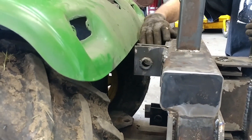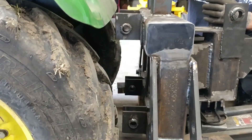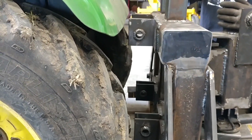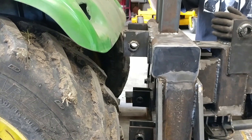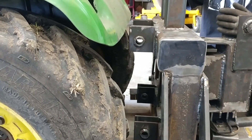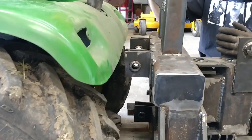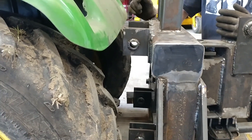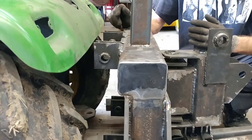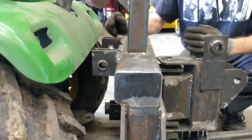At the same time when we're doing all this measurement, we have to worry about operator comfortability — being able to be on it for hours at a time. It looks like we're far enough away from the back tires, that looks pretty good. And we'll still be able to take those pins out if we ever want to take the backhoe off. It's just going to be held in by three quarter-inch pins, so we still have space to go in there, knock them out, and drop the backhoe off if we want to.